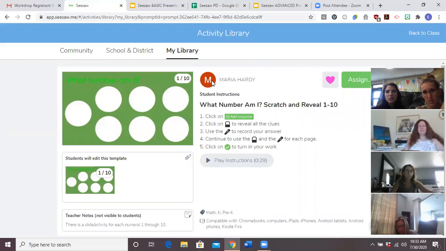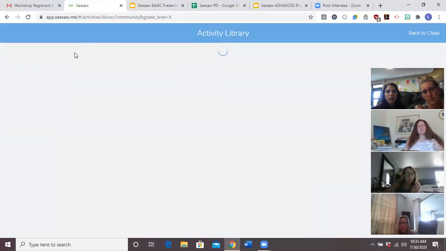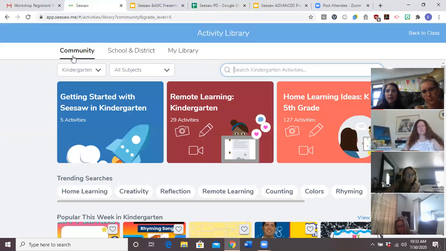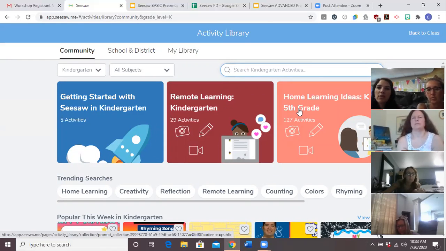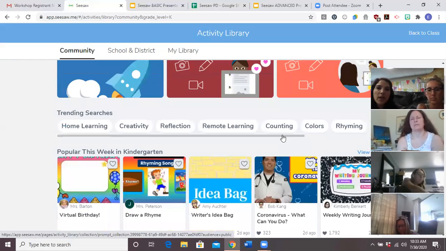And then it would lead to her page. There's a way to just do it easier than searching. Well, you could just always go back and look up that certain person. So I found one person that I liked a lot of her things because they were easy for the kids to use. And then I would just always go back to her specific page and find the other activities that she made, to keep using the activities from there.